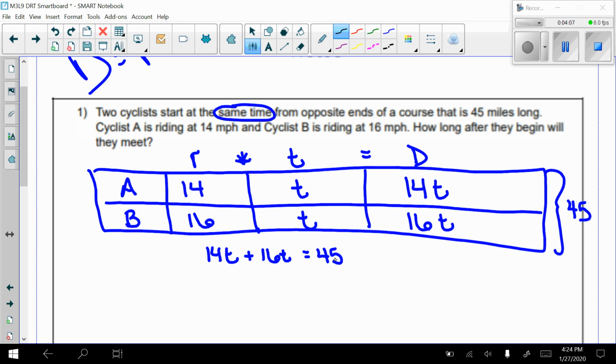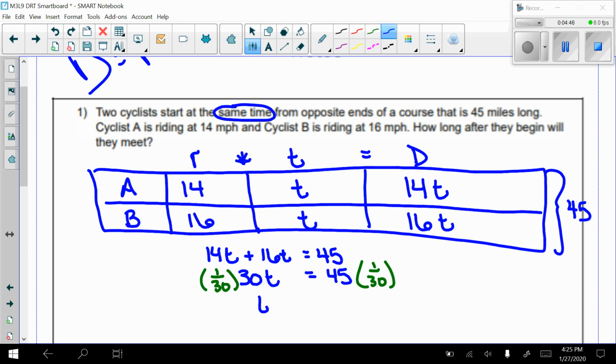All right, so solving an equation. I've always said, first thing you do is distribute and combine like terms. We have like terms. 14 t's and 16 t's equals 30 t's, which will be 45. And then we undo constants. Do I have a constant in this problem? No, I actually don't. So then I undo my coefficient. What is my coefficient? It's 30. So I undo that by 1 over 30. Multiply both sides by the reciprocal of the coefficient.